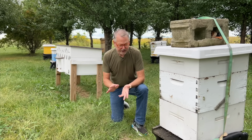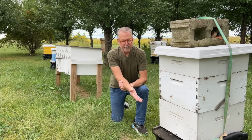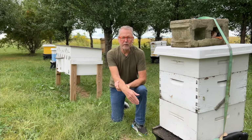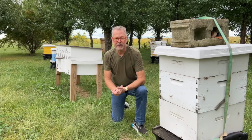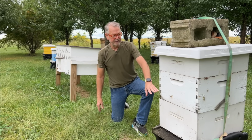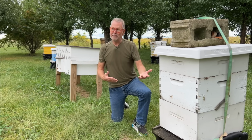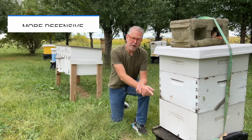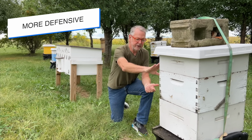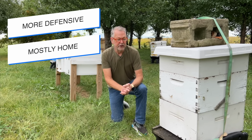Now, another thing I want to talk to you about real quick is that with a colony like this, you might be thinking they're going to get too crowded and swarm, maybe there'll be a nectar flow of goldenrod and they're crowded already. Yes, they can swarm, so you need to look in the deep box for swarm cells. Inspecting a hive this time of the year is tough because right now this hive is more defensive. All hives are. They have more honey to protect, and most of the time they're home during the day when you want to do your inspection, so that can be more bees to contend with.